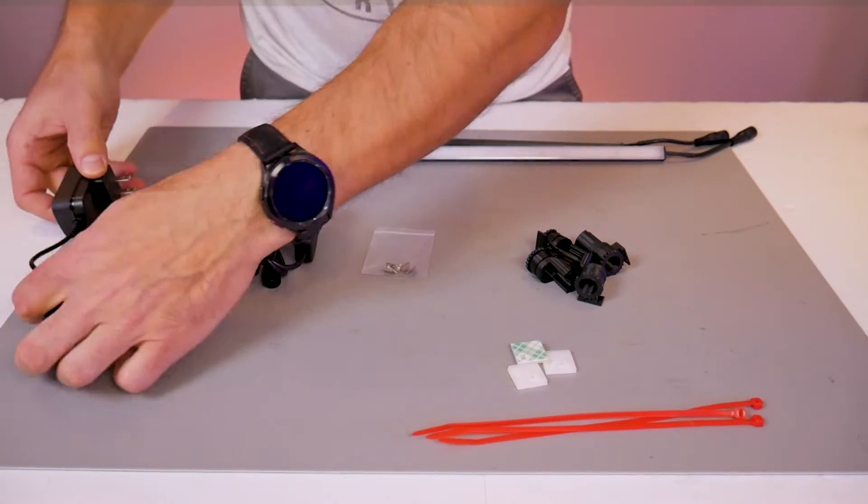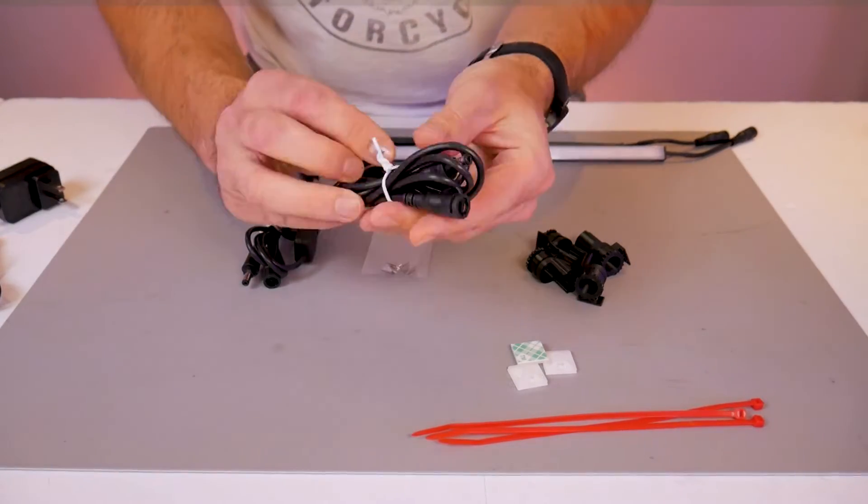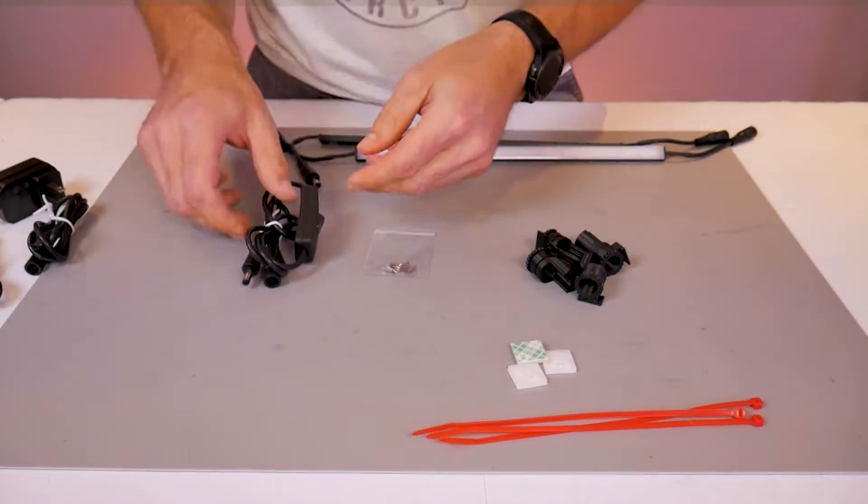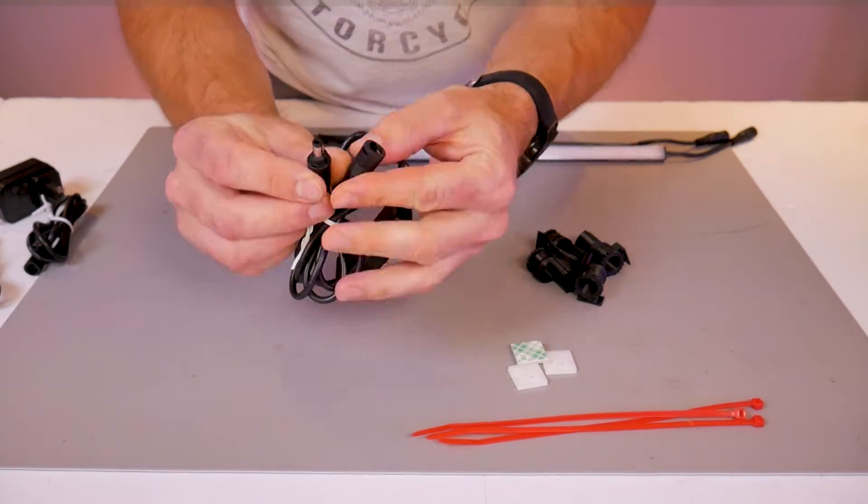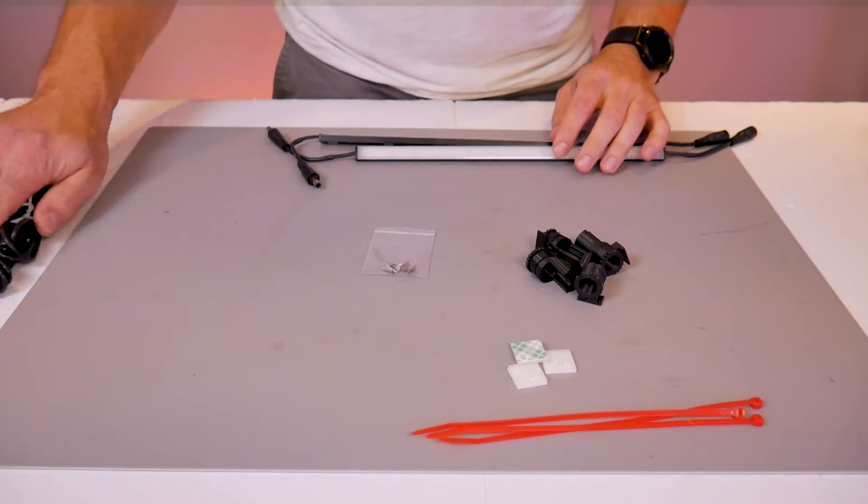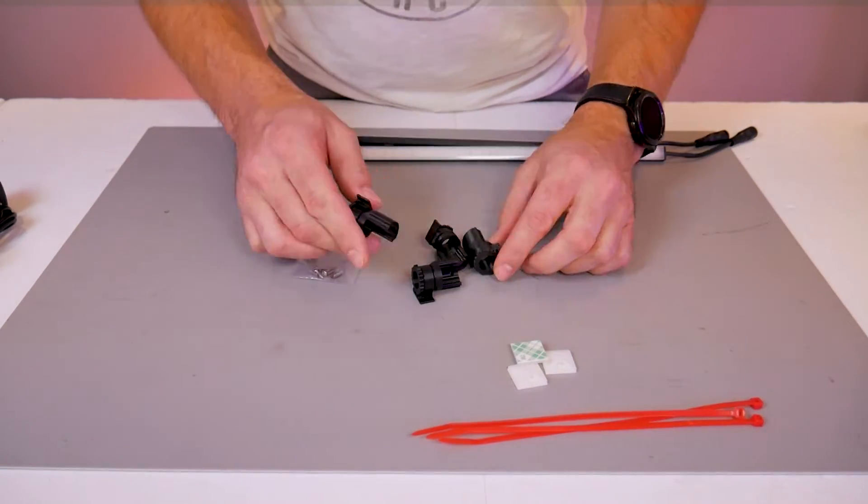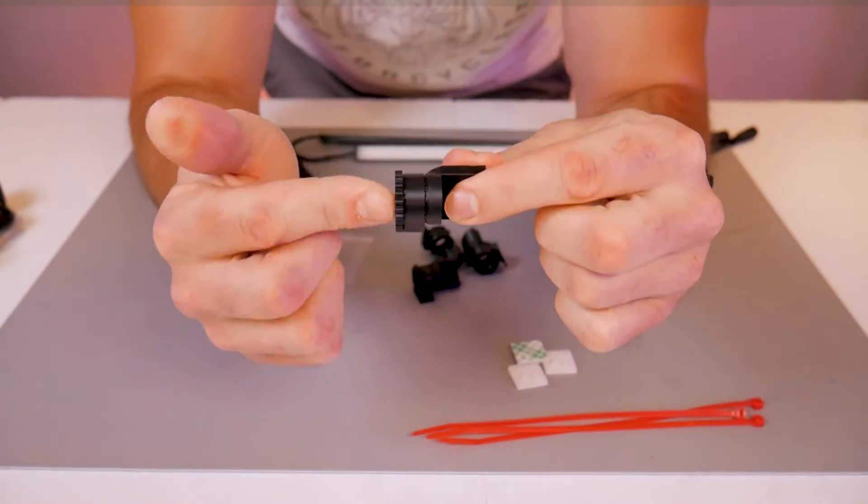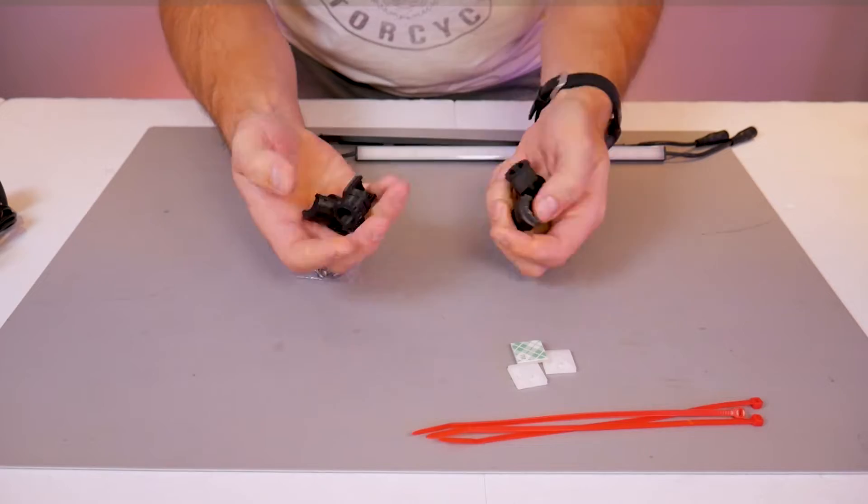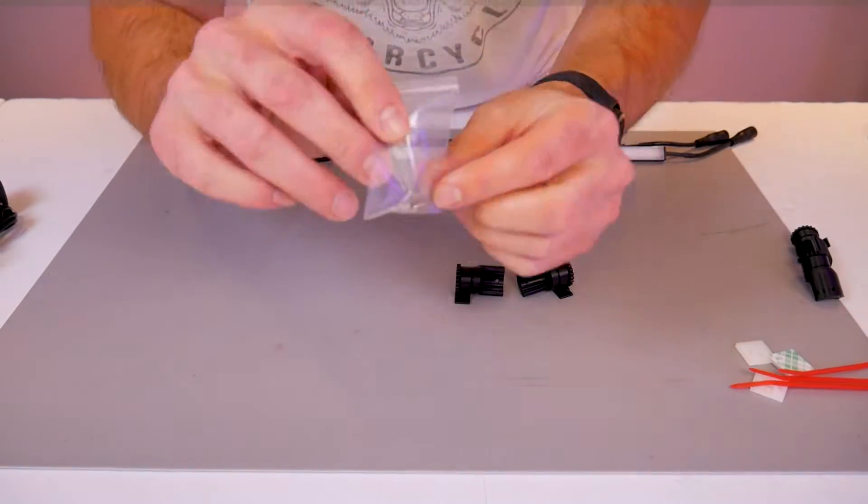You'll also get two wire extension harnesses, one without a switch and one with an inline switch. Both have male and female barrel connector jacks on the ends. You'll also get these adjustable mounting brackets for those LED bars and they're able to swivel. There's a total of four of them and finally you'll get a bag with all of the necessary mounting hardware.